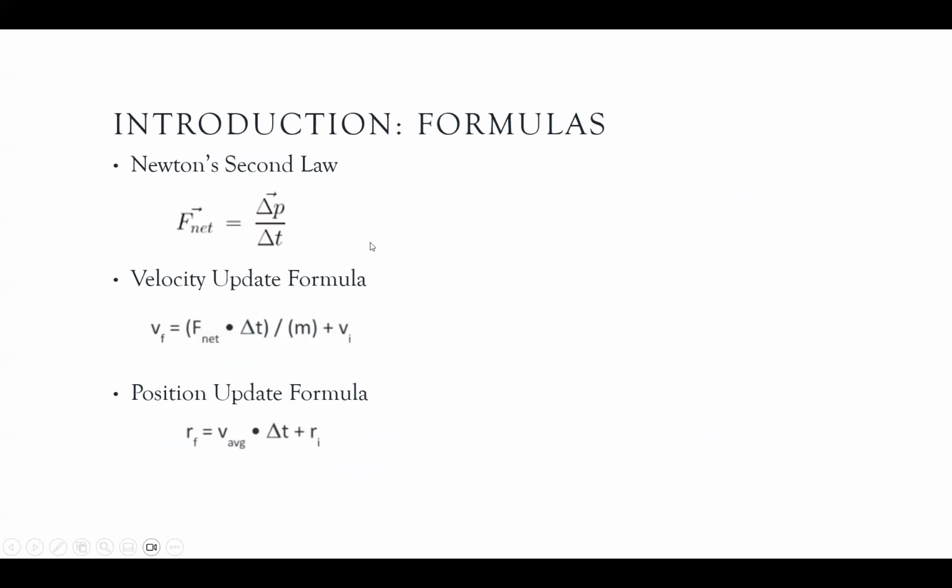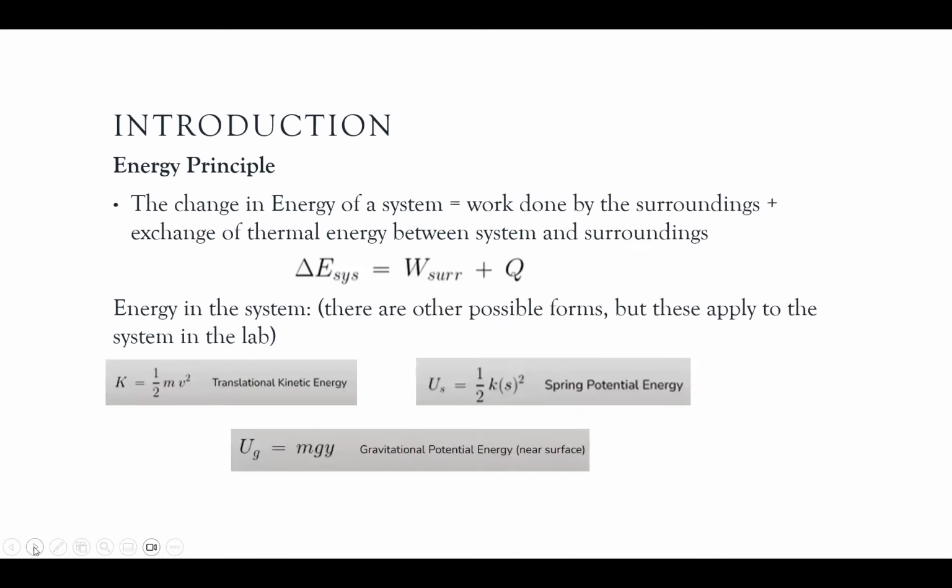This lab focuses heavily on Newton's second law, which states that the net force acting on an object is equivalent to the change in the object's momentum over the change in time. This relates heavily to the velocity update formula shown below, as well as the position update formula, which were used in the computational model for this lab.